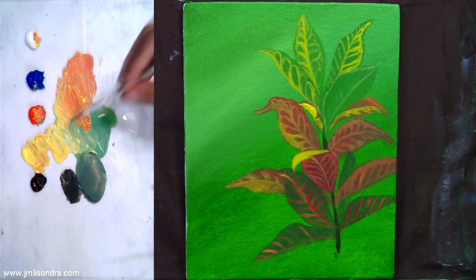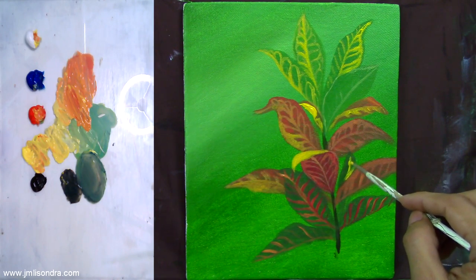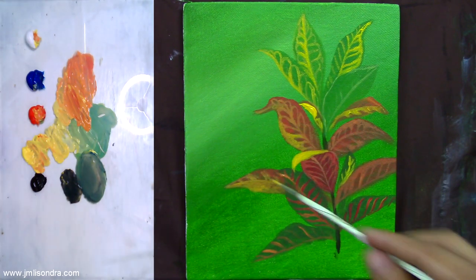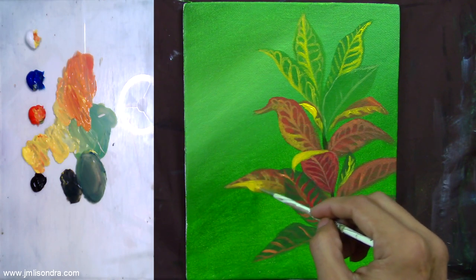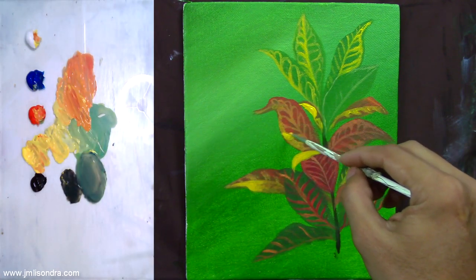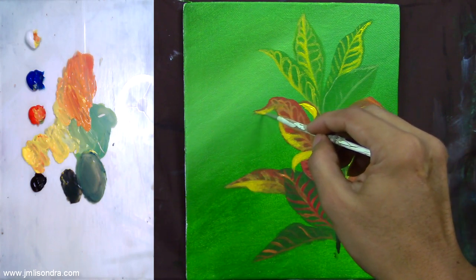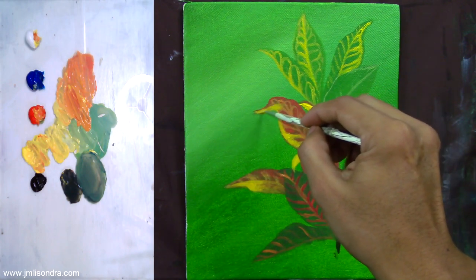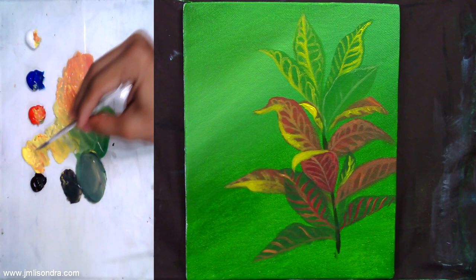There, another yellow for this part here. And also here, make this lighter. Okay, make it more happier. Another yellow. I recommend using opaque yellow, guys. You can still also use translucent, but it will be difficult for you to add strong details like this one or solid colors like this one. Okay, more yellow.